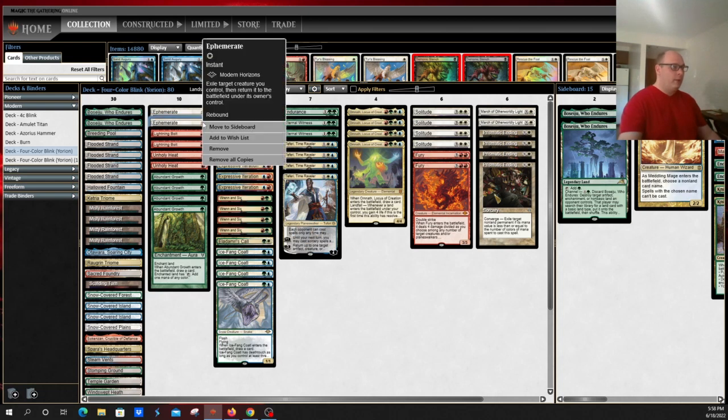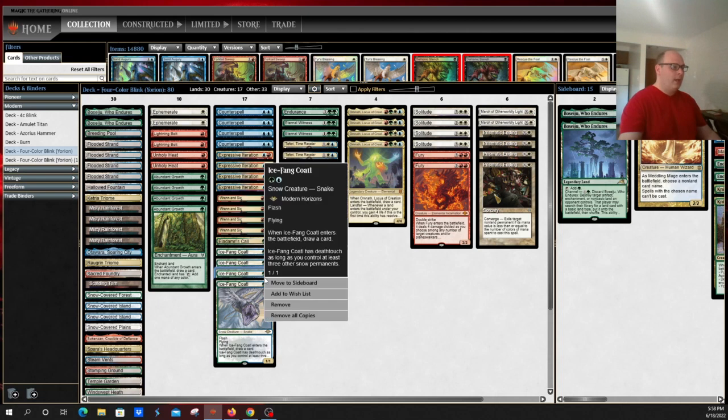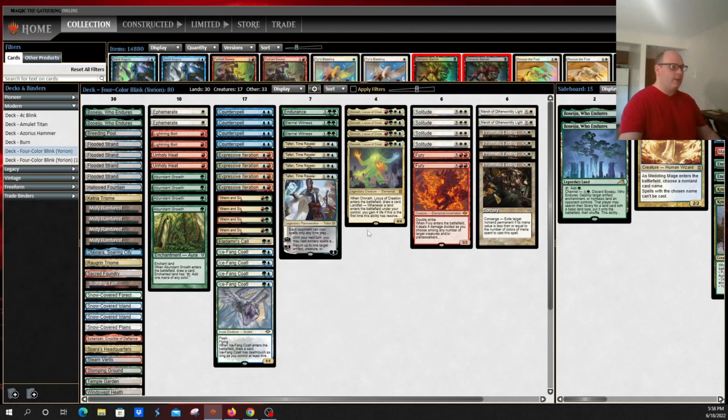Playing Ephemerate to pair with all of your ETB creatures, you know, your Ice-Fang Coatls, your Eternal Witnesses, your Omnaths, your Furies, your Solitudes, also pairs quite nicely with Faerie Mastermind Rattlechains to be able to control the timing of protecting your creatures.